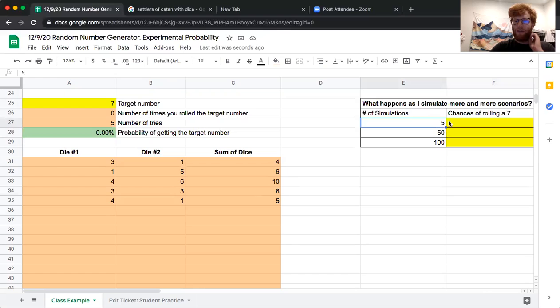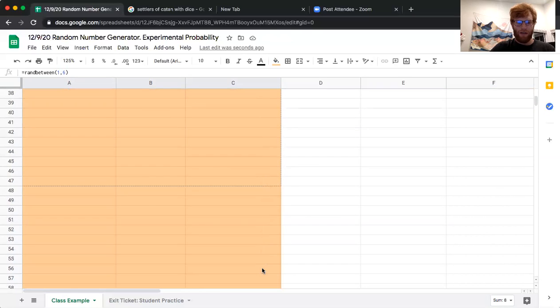So that's what happens if I roll the die 5 times. Let's say I wanted to roll it 50 times. Well, I can once again use the same trick. I highlight my cells here. I already have the same formula, the RAND between 1 and 6, and the sum. I'm going to highlight those and go down 50 tries. So 31, I should go down to 80.